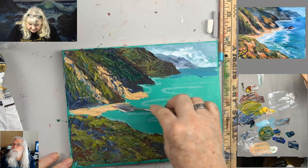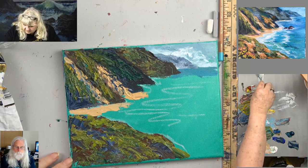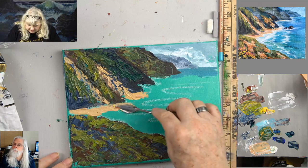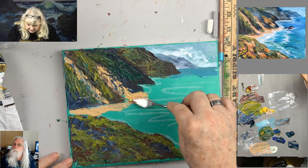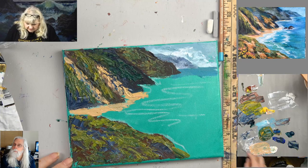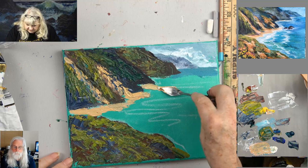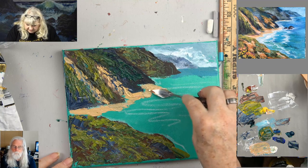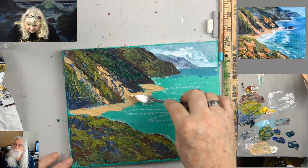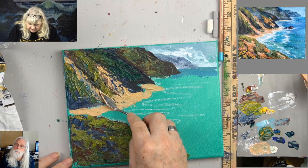So I've got the palette knife going this way. Now this is where a little modeling paste is kind of helpful, because we need to have it go a little bit further than it is. So we're going to grab a little bit of that into our sand color. And I want to come out here, kind of come around. This is our farthest peninsula, like this. And everything's kind of going this way. And the sand's going up. It's going up here like this.